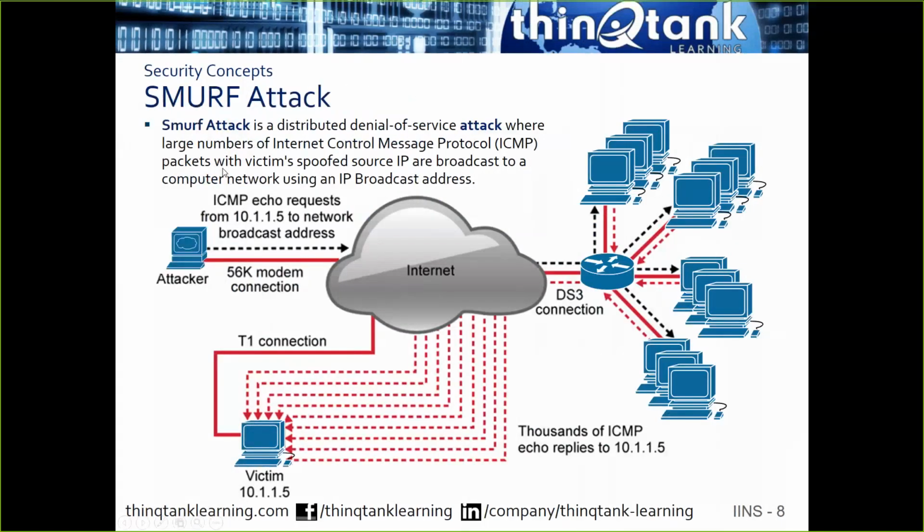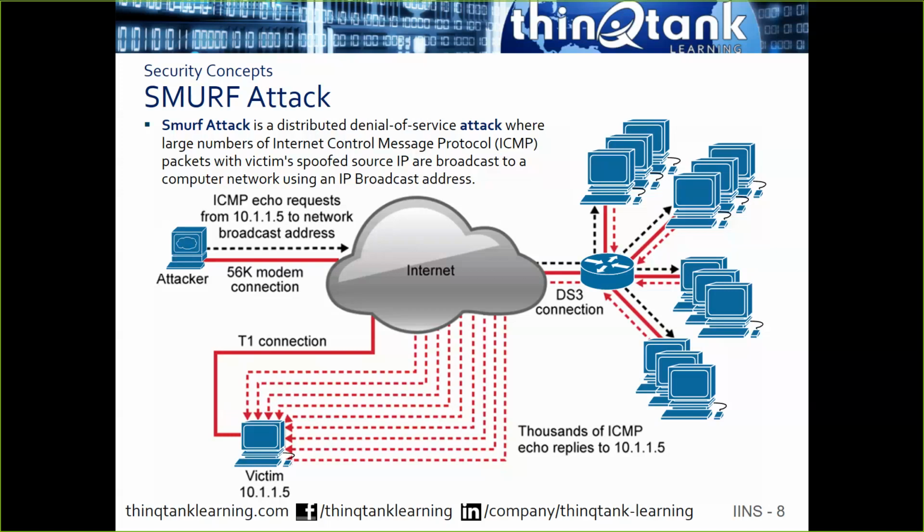A Smurf attack. Not easy to facilitate, by the way, and not as prevalent as we saw back in the day. But a Smurf attack is a distributed denial of service attack. We take a large number of ICMP messages, right? Packets that get sourced from the broadcast address of the subnet that the client belongs to. Okay.